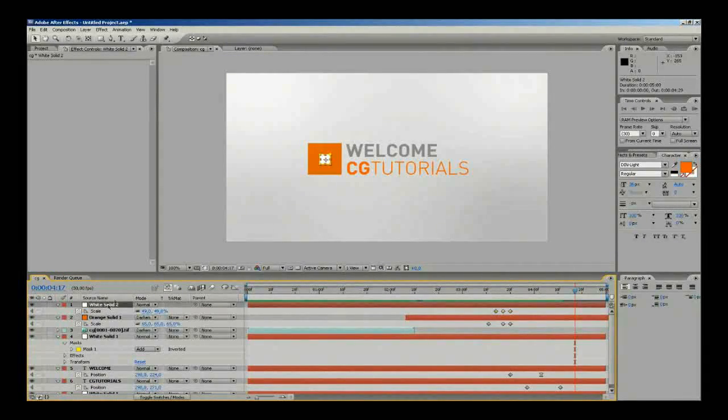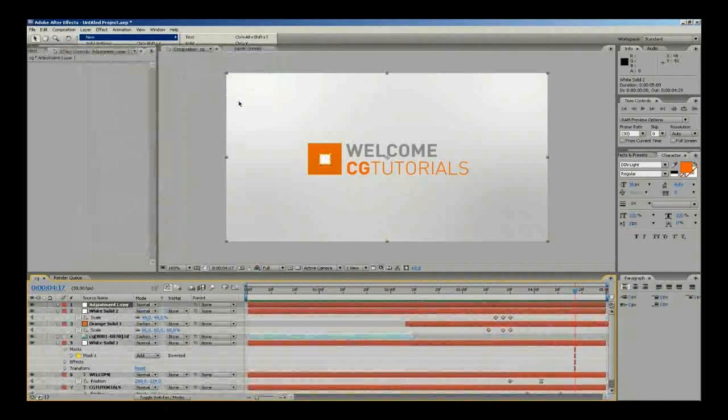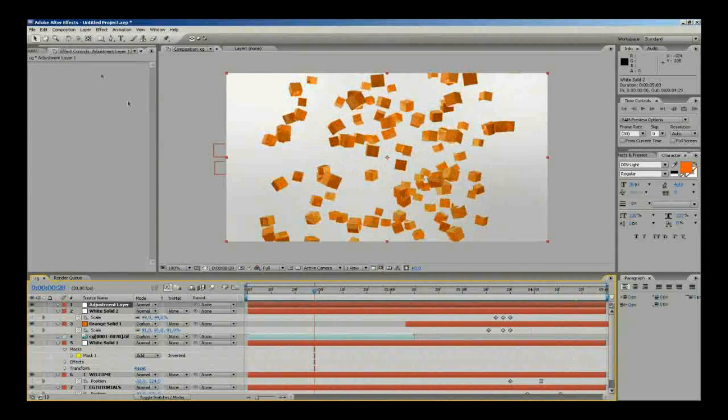And finally, we can add a new adjustment layer to change some colors before render.